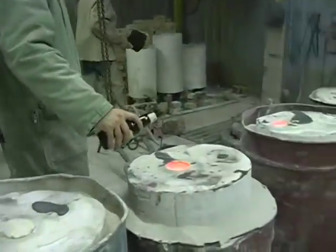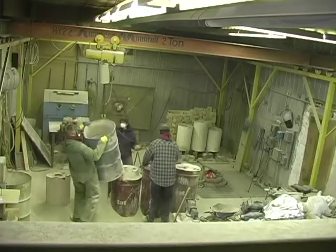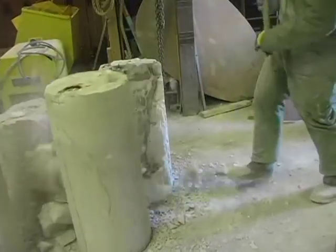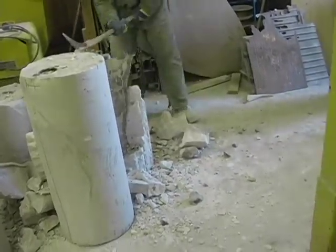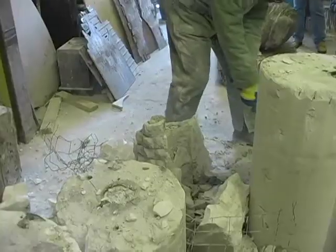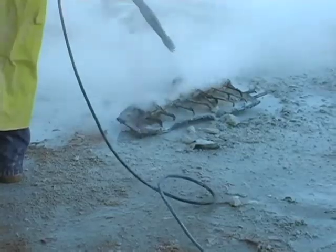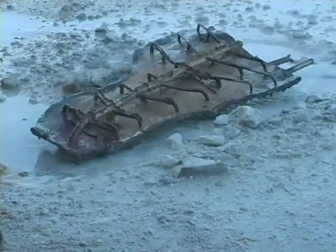No pour is complete without the Jurgensen tradition. All the mold material is broken away to reveal the bronze piece. The mold material, or ludo, is eventually ground into a powder and reused in future molds. The power washer helps to remove all the mold material. A successful pour. This is one of 32 pieces that will comprise the 2 boulders.